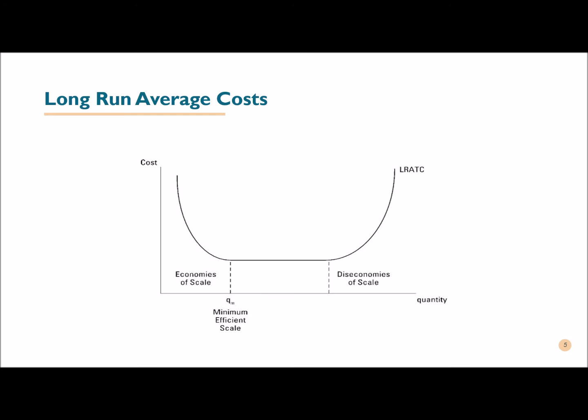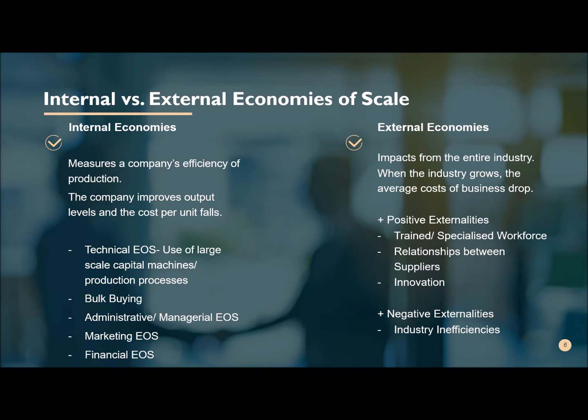We can differentiate between internal and external economies for our company. Internal economies measure the company's efficiency, and external economies looks at the entire industry. When we revisit our example of a toy manufacturer, as it increases output, it can create a more efficient production process, known as technical economies. It can also bulk buy its supplies, and increasing labor productivity and administration saves further costs. When creating a marketing campaign, the business can advertise all of its products under one brand banner, saving marketing costs.